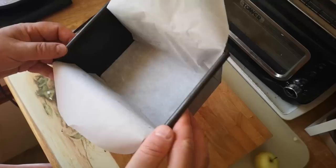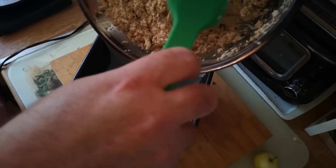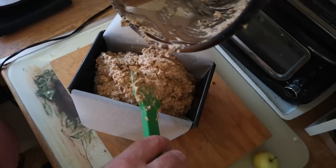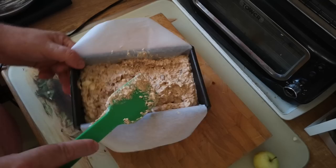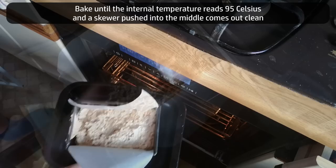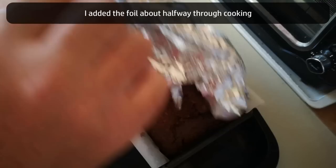That looks much better as a cake batter. I'm lining my loaf tin with one piece of paper so I can run a knife down the end and lift the cake out. I think all the mix will go in here. I'm not expecting it to rise as much as a sponge cake — it's mostly chestnuts with only a little leavening, so it won't puff up massively but hopefully will rise a bit. I'll smooth that out — it might be slightly overfilled. That's going in the oven on a tray in case it spills, and we'll bake it until the internal temperature reaches the cooked point.